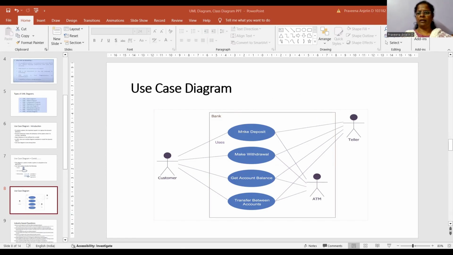If you look at your right side, there is a thing known as model. Just right click on this, go to add diagram. And then if you come here, use case diagram is here. Just click this. If you have noticed, these things have changed according to the use case diagram. Whatever shapes and whatever relationships we use in a use case diagram, this place will change accordingly. Okay. So what did we learn in that example diagram?